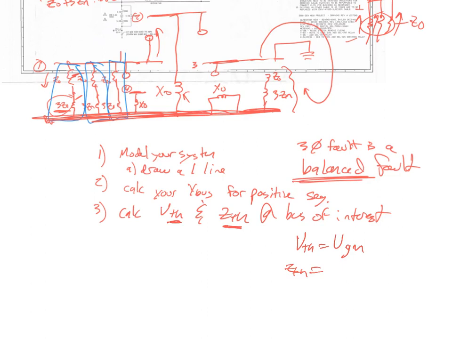You want to do this for a homework? All right. Next homework. What is Z Thevenin for positive sequence? That will be your problem. For your next homework, I would like you to tell me what the three-phase fault current is at all 4 buses, in actual amps. Per unit is wonderful, but when you go buy a breaker, do you buy it in per unit current or in amps?